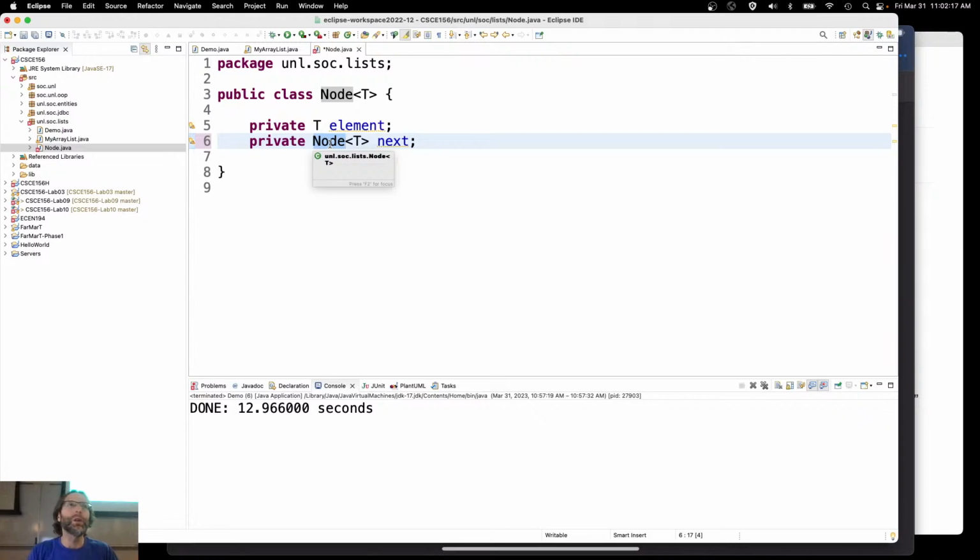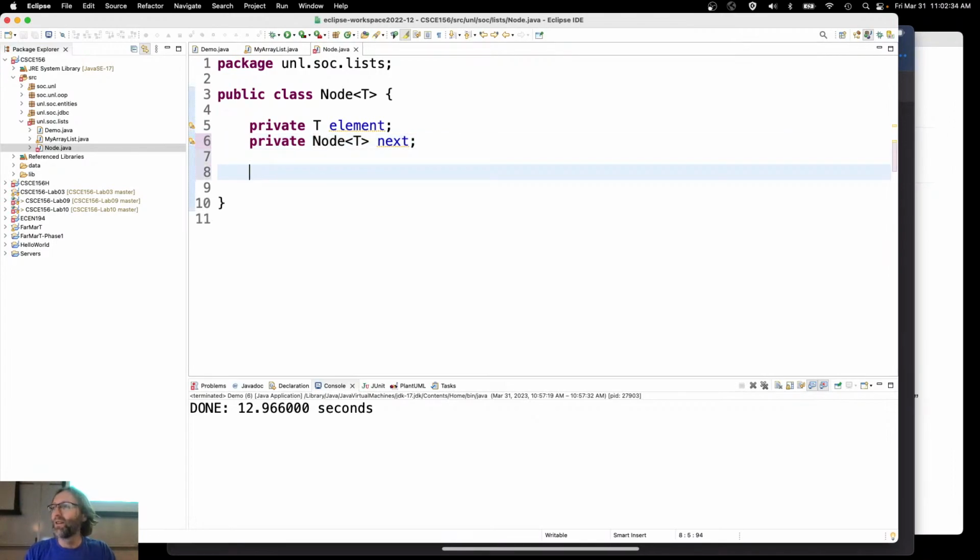You can do this in C, you can do this in Python, you can do this in any language. Because I am myself, I can own an instance of another person, of an instance of another object. You can't do that. Thankfully, you can't do that. I was thinking about the person class there. Anyway, private T element, private node next.